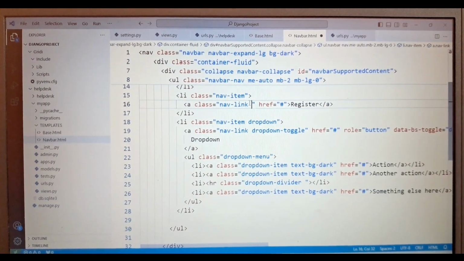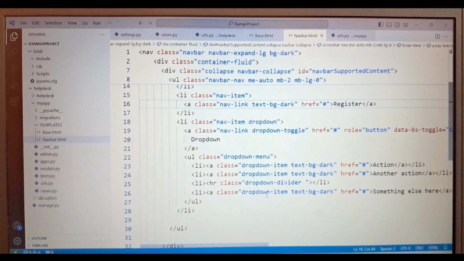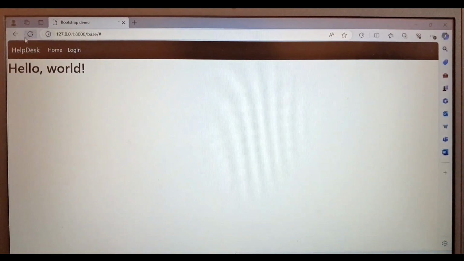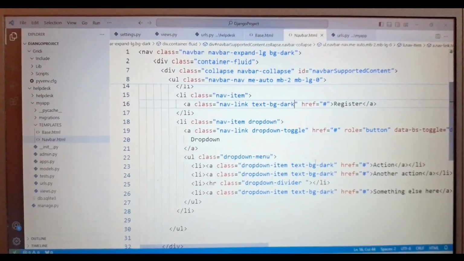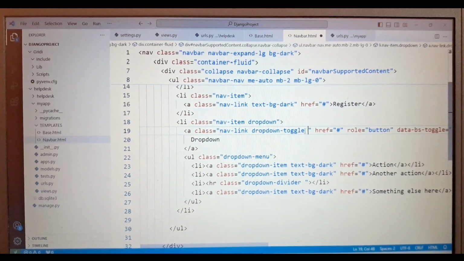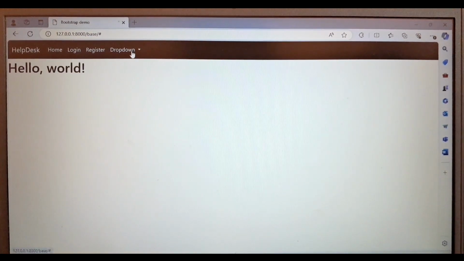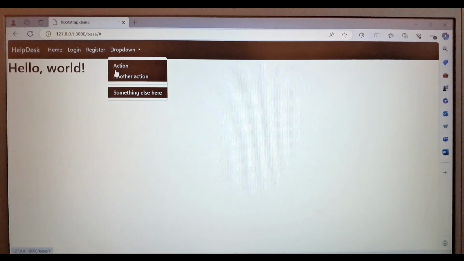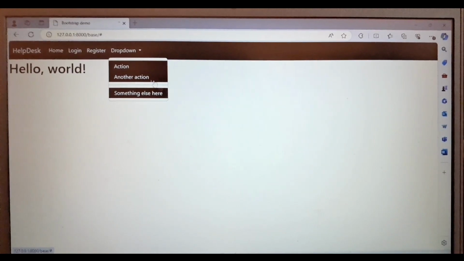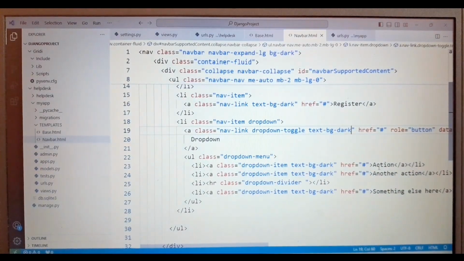Yeah, so we have missed it here. And then Control S. Yeah, the last one is the dropdown, so for that also we need to do it. And the same we have to do for the action, another action, and something else.